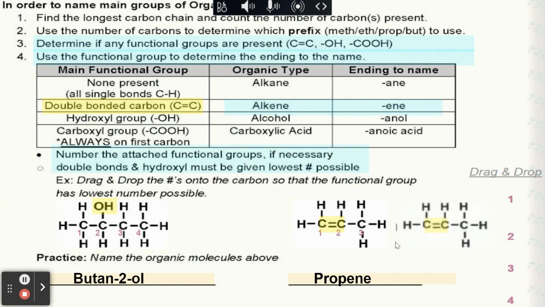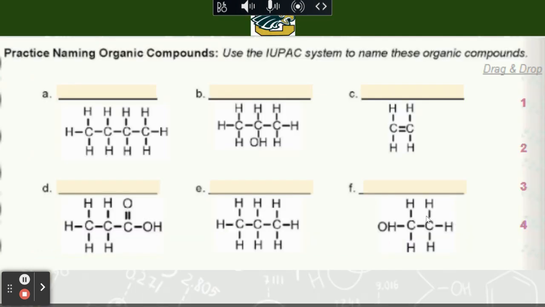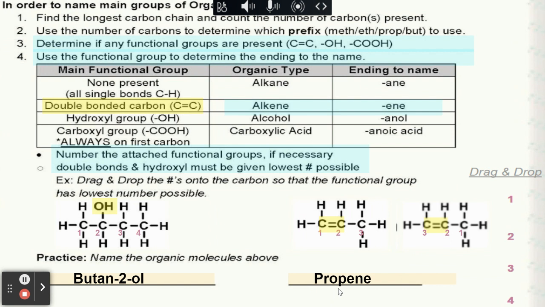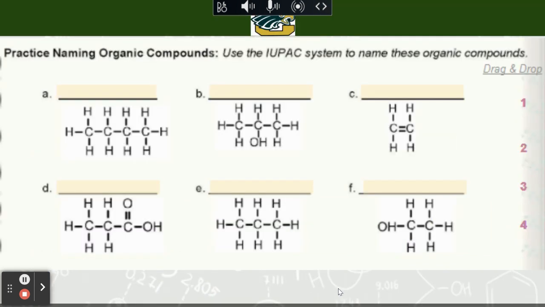And this one, if we look at how to number this, this could be carbon number 1 or 2. We're going to say this bond is on the 1 because it's between the 1 and the 2. Or it could be 1, 2, 3, but this is a 1 and 2. So if we move the bond to here, it would also be on a 1. No matter where you put it, here or here, it would be a number 1 carbon. So we do not need a 1 in the name. This remains propene. All right, at this point you would want to practice naming these. That is the homework.